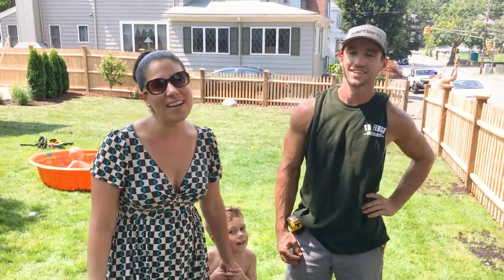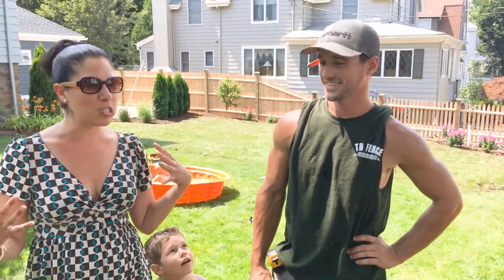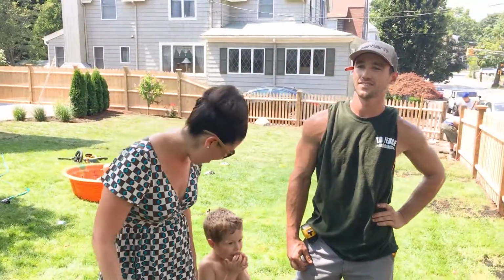Exciting day over at our house project. This is TJ Dever of TD Fence, and we're finally getting our fence up, which is so exciting. I've always dreamed of having a white picket fence and being able to keep my kids safe so that they can play in the yard.